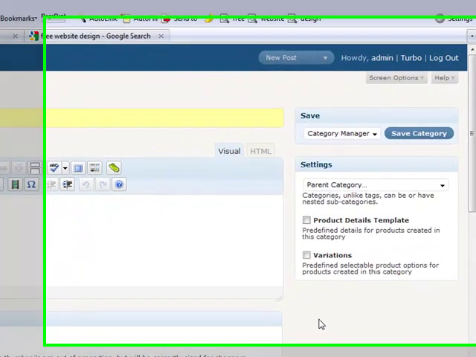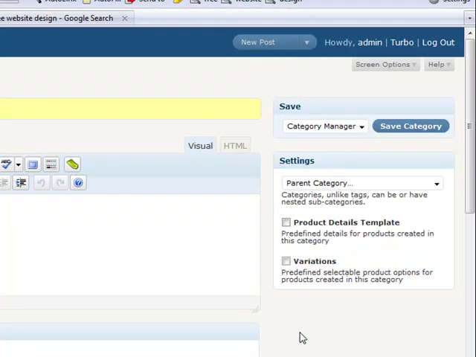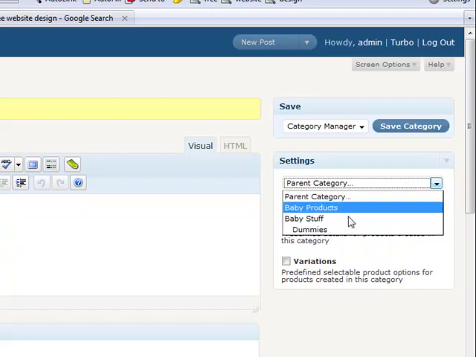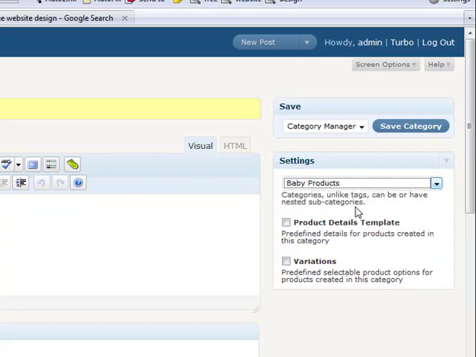All you need to pay attention to here is where you nest your category. You can either make it a parent category, such as teddies, and then you can list all your teddies under that parent category, like homemade teddies, green teddies, etc. For this example, we have just nested ours under baby products. You can make these menus as simple or complex as you wish. Click Save Category to continue.